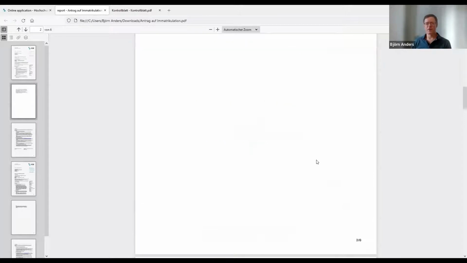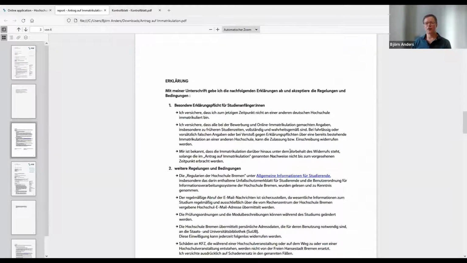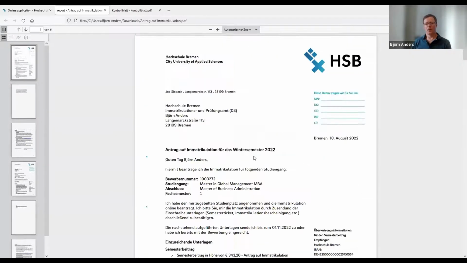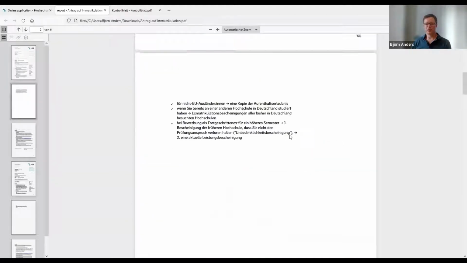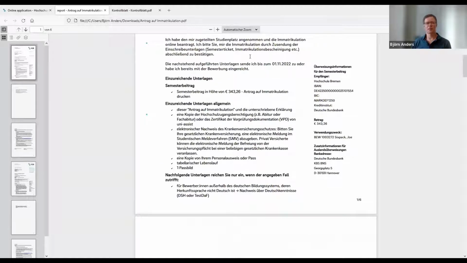So please print this out, sign it, scan it, and send it to me, reading the information given here. This form, I think, should be available in English, but otherwise, please read it and sign it in any case.